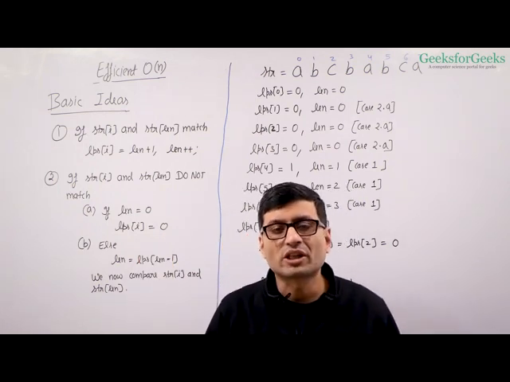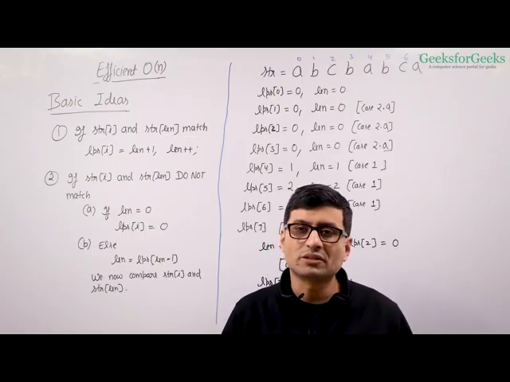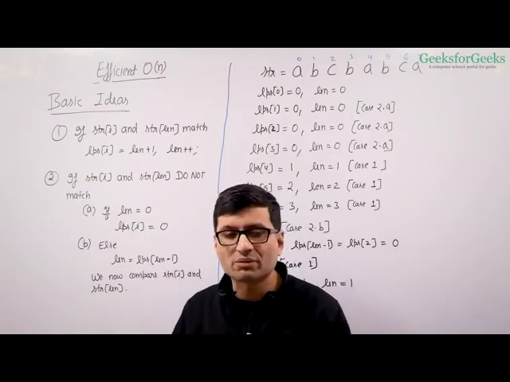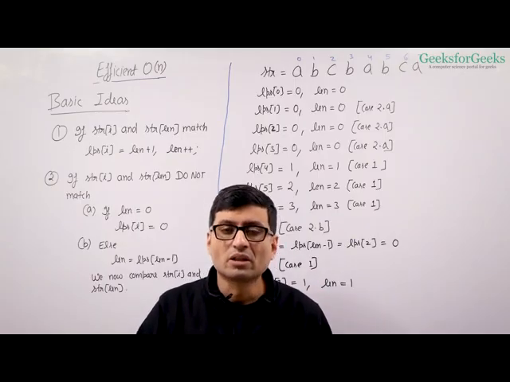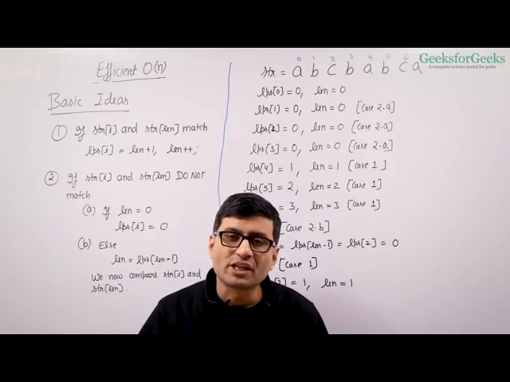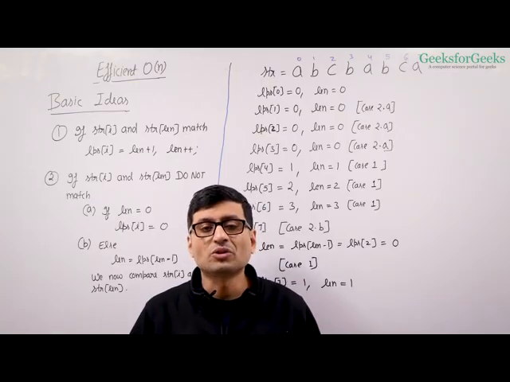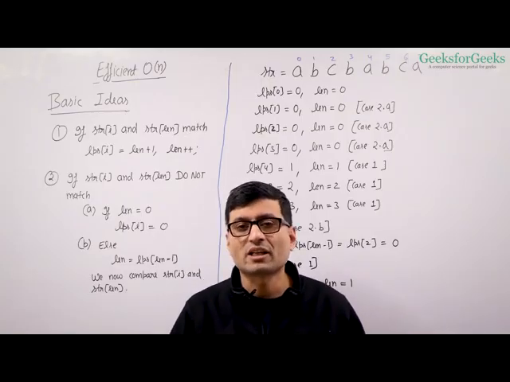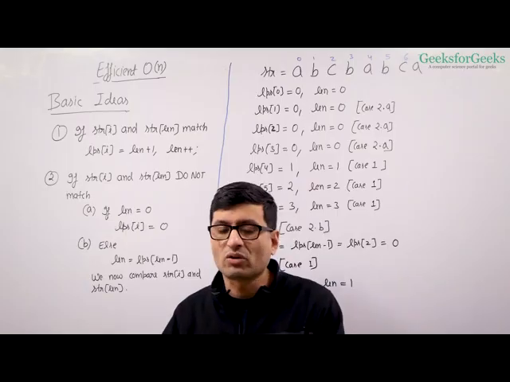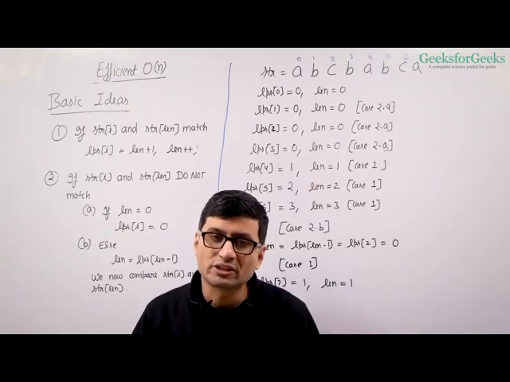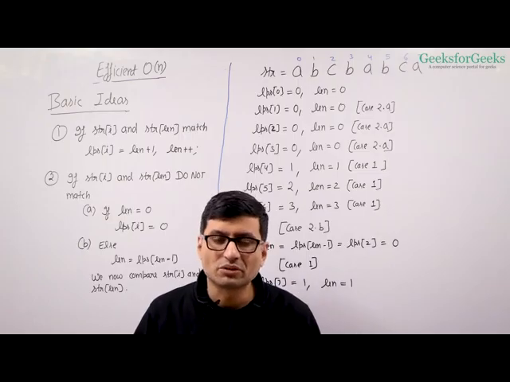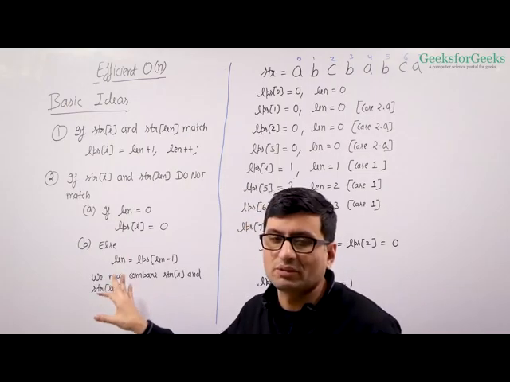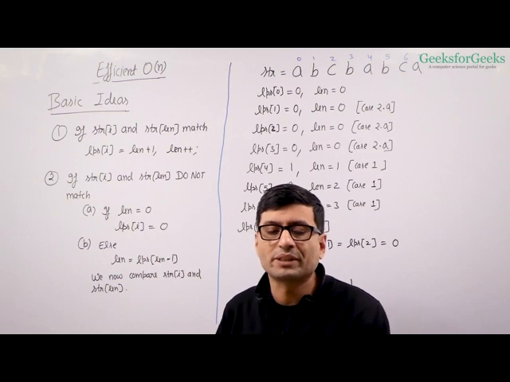The second case is when length is greater than 0. In this case, you recursively apply the LPS function. You use the value of LPS[length - 1] and you get a new length. Then you again compare str[i] with str[length]. You keep doing it while str[i] and str[length] are not matching and length is greater than 0. You stop when you see a match or when length becomes 0. Right? So that's the complete algorithm that we run for filling the LPS array.